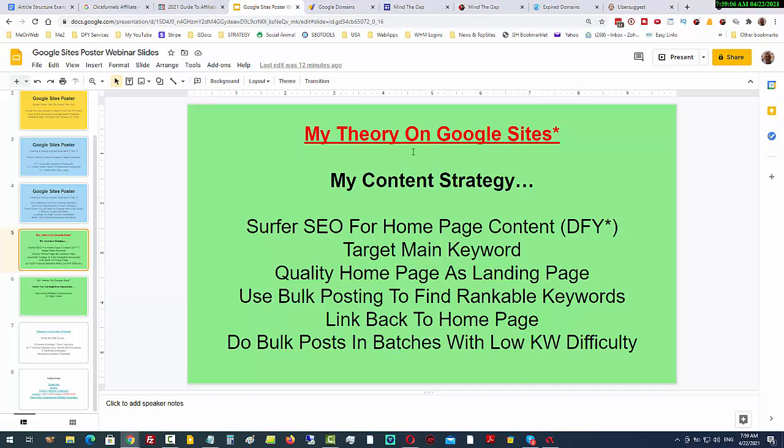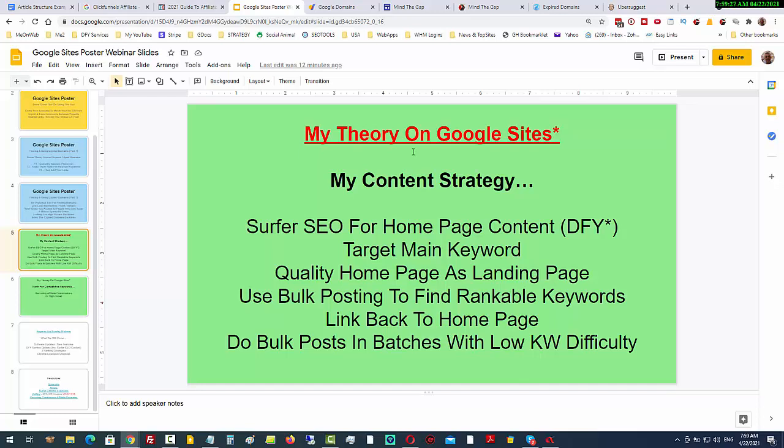Maybe you're into ecom. That would be perfect for Google Sites, because you can make fantastic landing pages. Maybe you're into local SEO, which is also very, very good. The classic Google Sites might be better for that. Peter Drew's got a tool that does that with the classic Google Sites. He actually goes and creates the sites, etc.